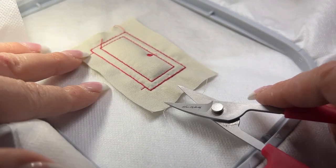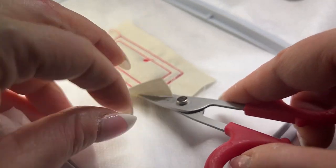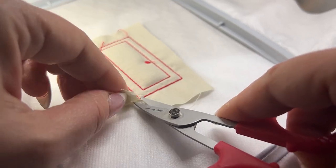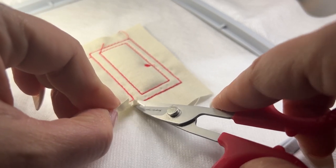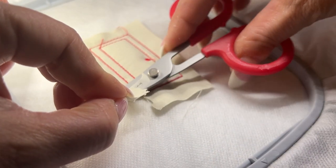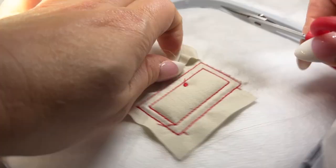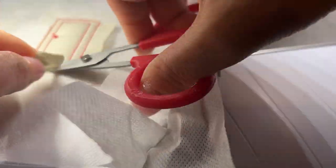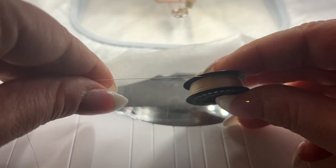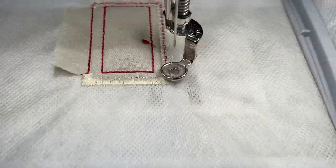So what we wanna do is get up close right there in the corner. Like that, and then go around. And repeat what we did there on the back. I'm putting the cream color thread in the bobbin that matches my final color on this door.